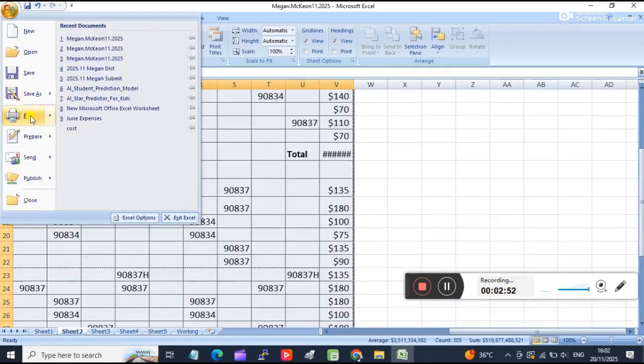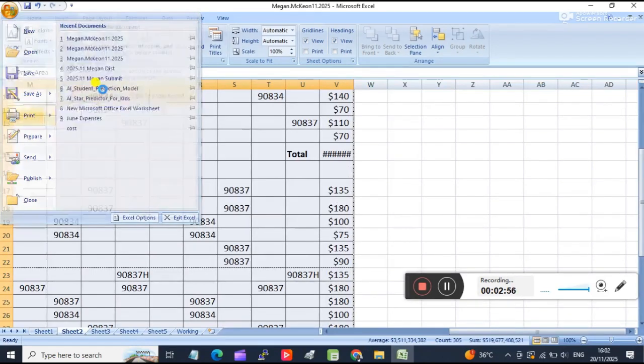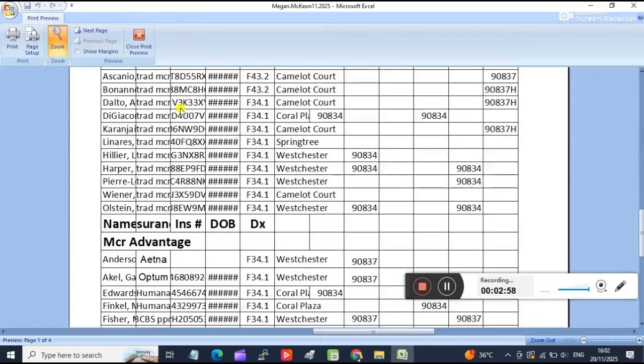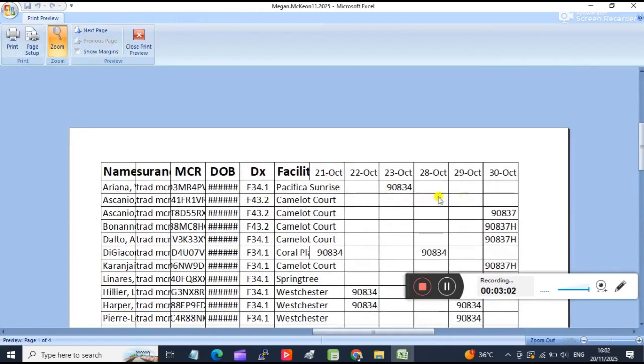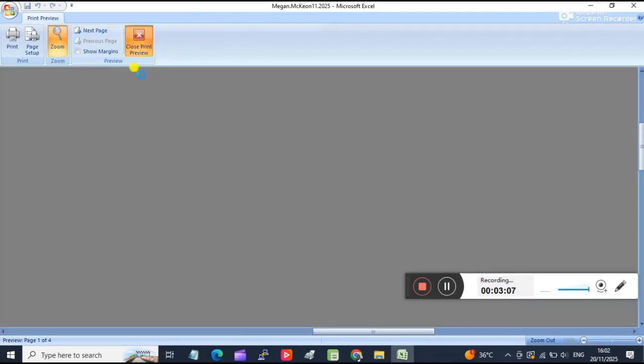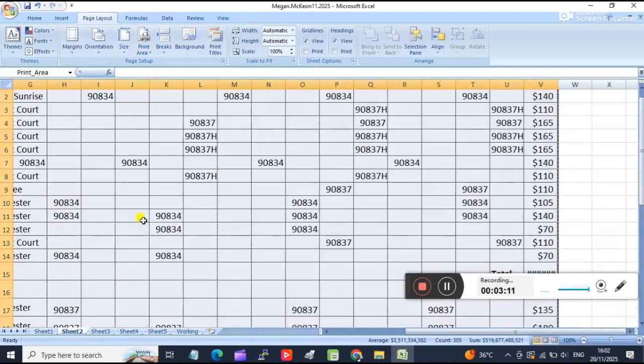We can set a print area and preview this. Once you preview this, you find that this has been covered up to 30th October, but most of the data here isn't showing.